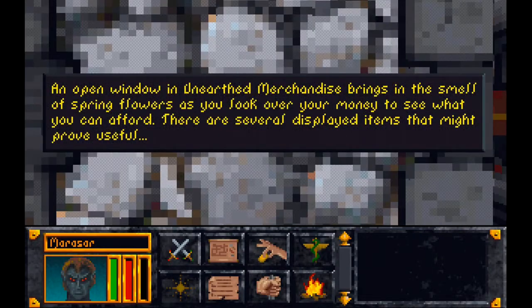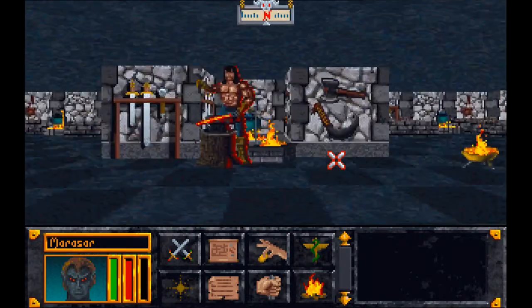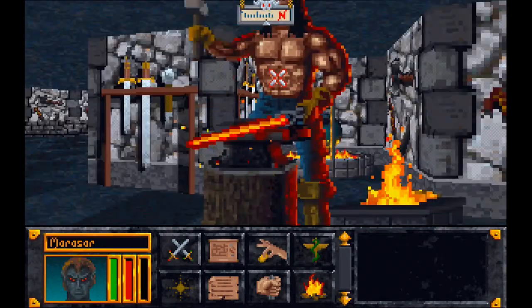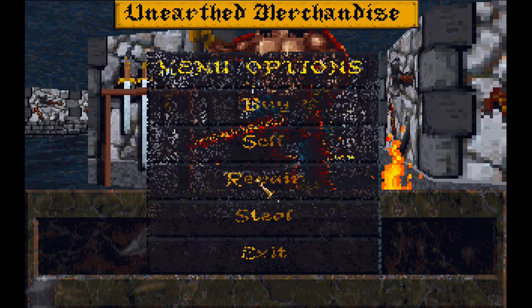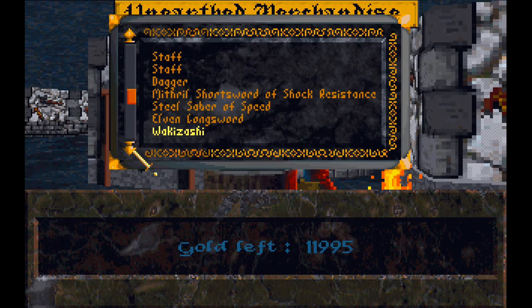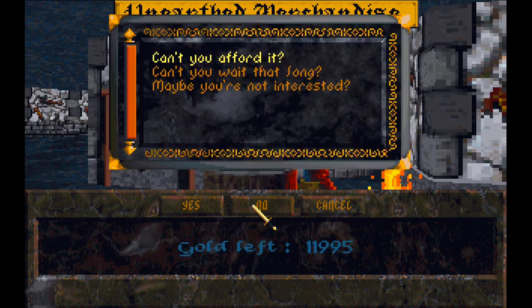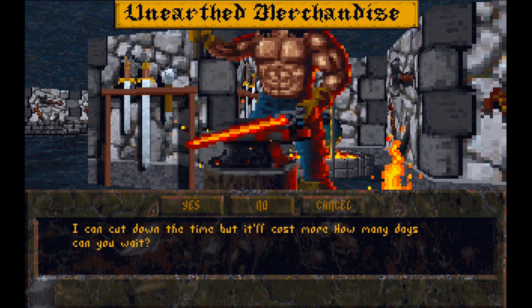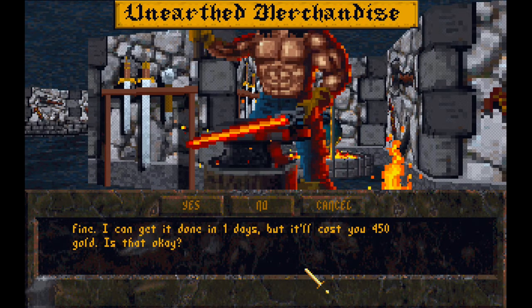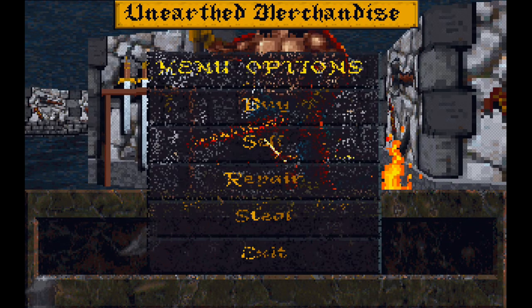And we also want to repair our Steel Saber of Speed since it's broken. I'm going to repair our particular sword here that broke while we were in Fang Lair. They're going to offer you an initial time. I do not want to wait that long, so I'm going to say no, I can't wait that long. I want it in a day. And as you might expect, that'll increase the cost by 10-fold. And that's fine. We'll do that. Then I'm going to sell crap off.